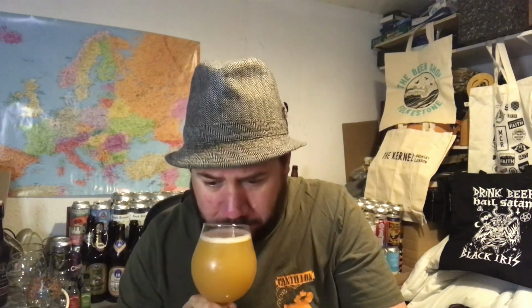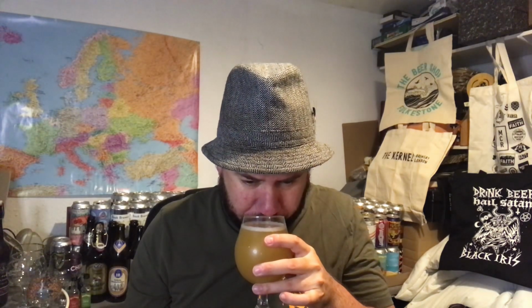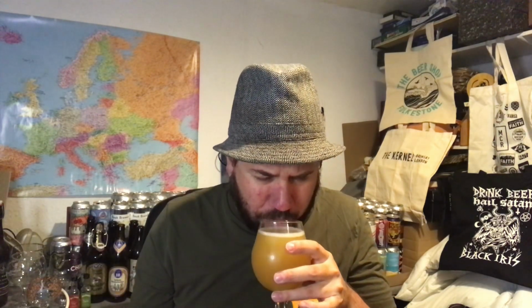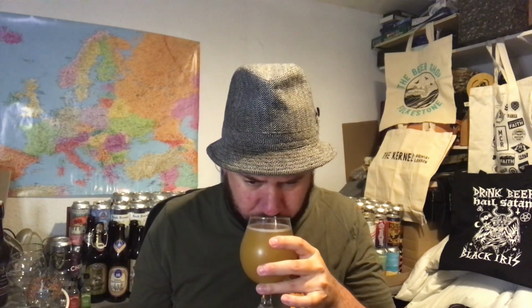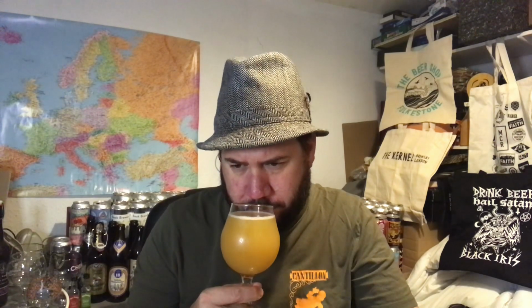So Citra and Mosaic. Wow, it's really popping out of the glass on that. Kind of a nice dank, almost savoury nose, but obviously very citrusy. Real juicy orange in that. Pale stone fruits, you know, that kind of thing. It's got that freshly cut, slightly aromatic, wild cut flowers thing. But you are getting quite an intense orange. Smells lovely. Let's give it a try, see what it's all about.